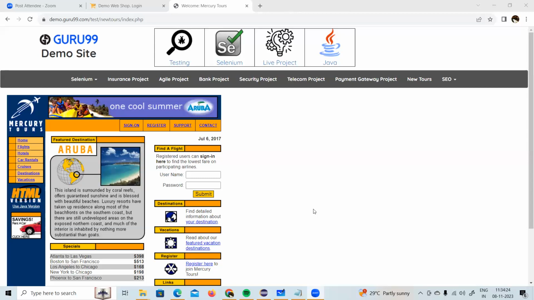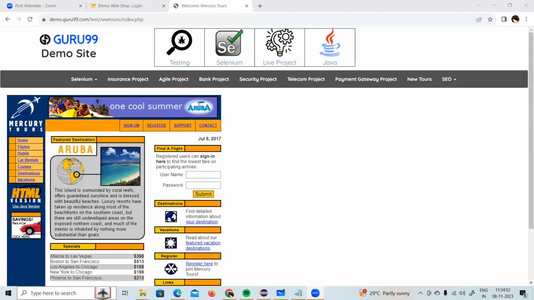Fine. Okay. Now, sometimes I may get a requirement to work with links. I see a lot of links in this web page. This image is a link, this demo site, the Selenium insurance project. I am able to see everything is a link. So I want to work with links. How to work with links?